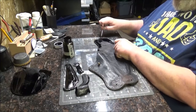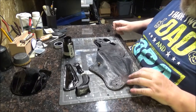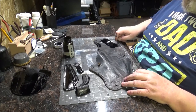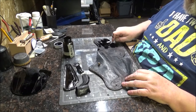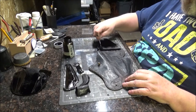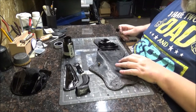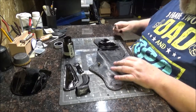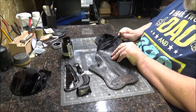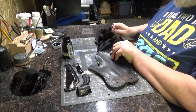Now none of this was dyed on the inside or around the edges. And I am going around and doing the edges, so that's just a me thing. If it was a customer's holster or had historical significance, I would not do that. I wouldn't have blown it apart like I did if it had historical significance.